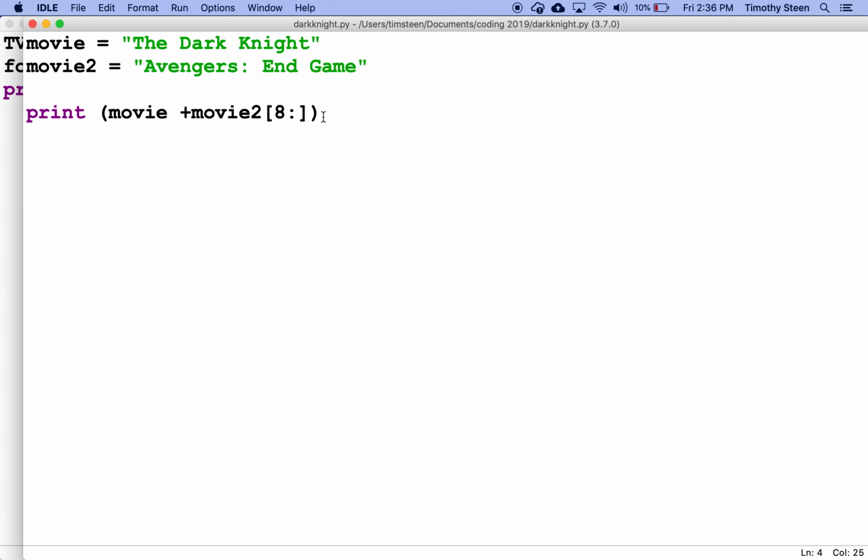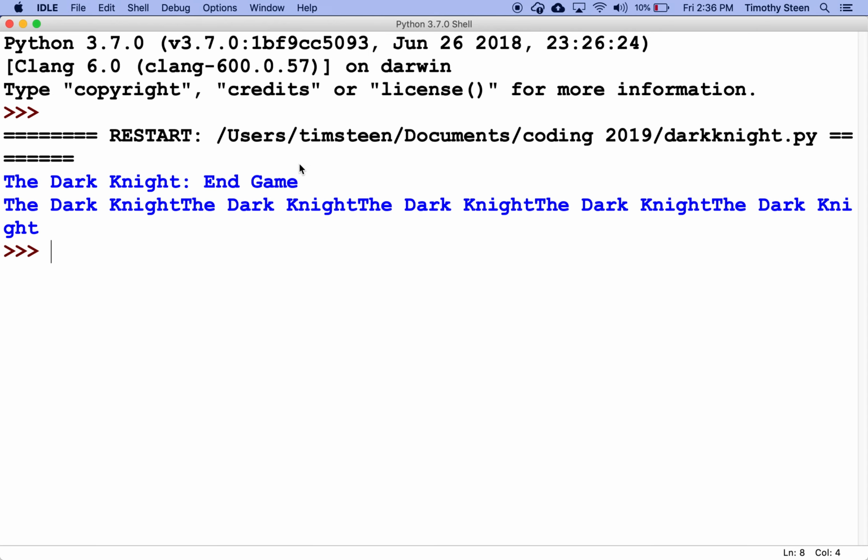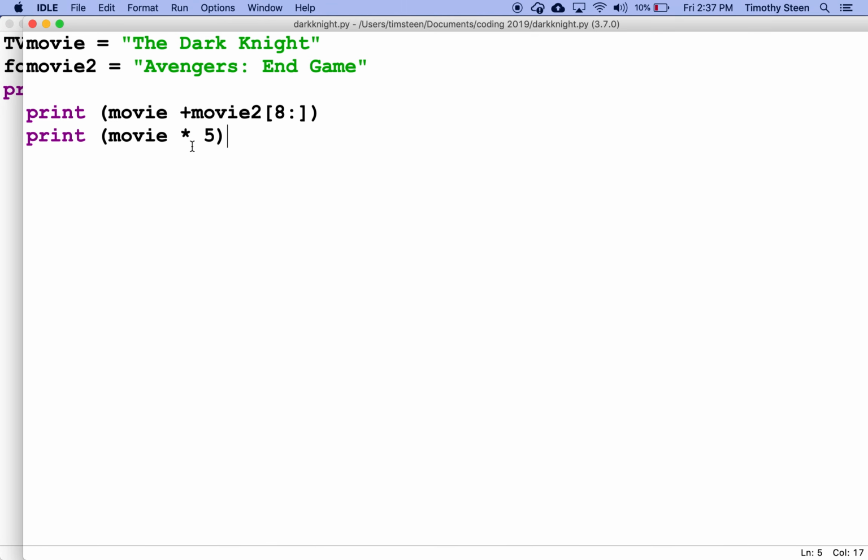And then the last thing you can do, I don't know why you'd really ever use this, but I just find it interesting that you can do it, is that you can actually multiply a string. This is going to be way too much, but if you want to, you can tell it to see a string 5 times. So there it is, 1, 2, 3, 4, 5. So you can kind of add them together quickly through multiplication, right? All right, somebody's going to want to do this, so we might as well do it.